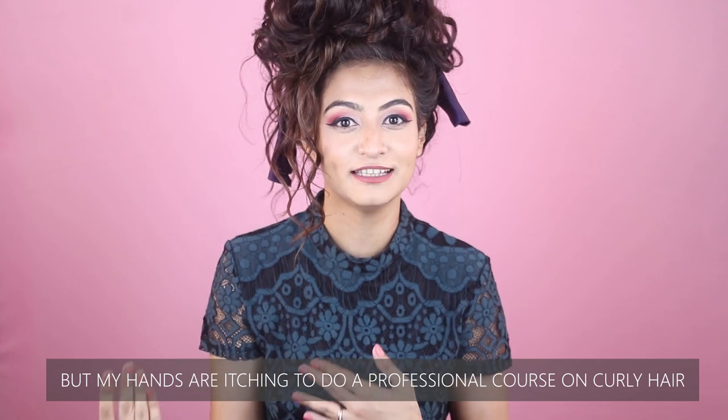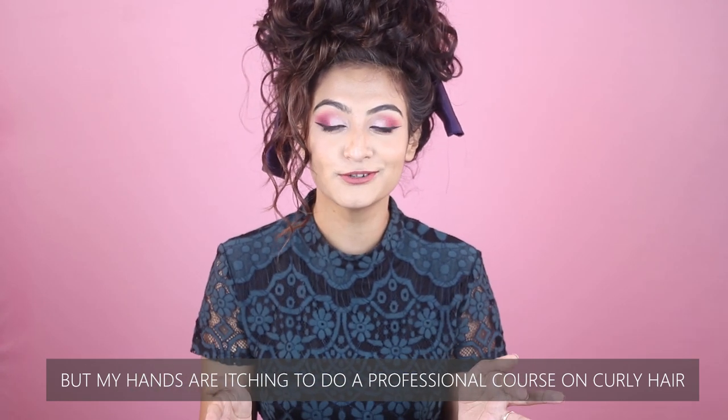Now let's address frizz. I told you guys I'm not a professional — I'm a beginner transitioning on my curly hair journey and I want to document that journey. A lot of times we see girls with perfect hair and it can be very intimidating when you think, why hasn't my hair changed after washing it? I want to reassure you that's not how it happens. I will not refresh my hair before filming because I want you to see the real picture.